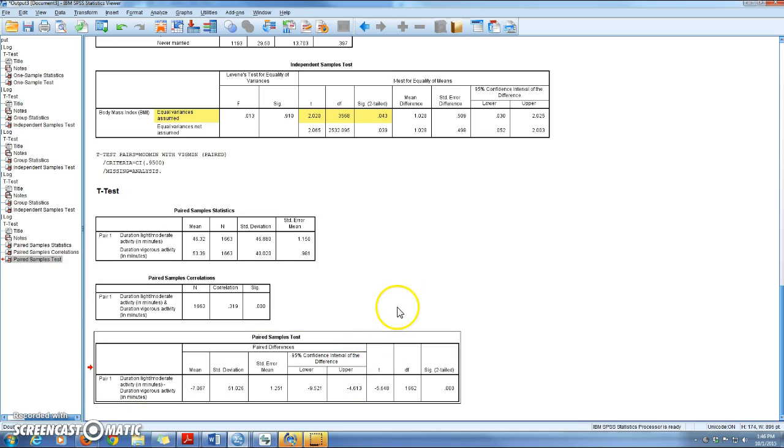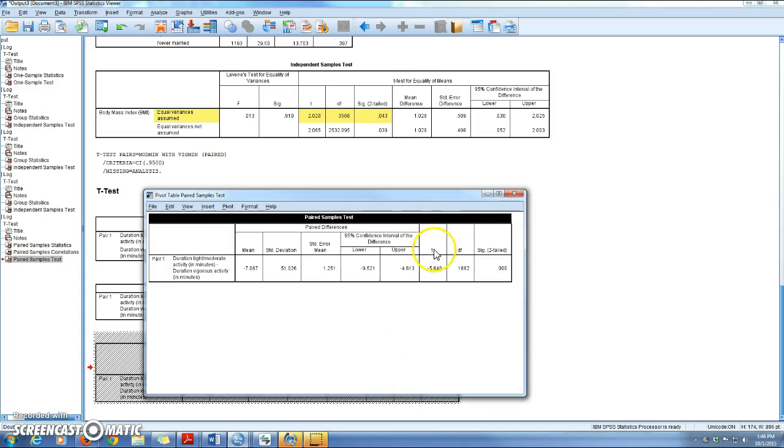And then this is the paired samples test, and you can see here it's got the paired differences, so this is the data that relates to that. This mean is the average difference between the scores, so this is actually the mean of the difference scores. When you think about making that column of difference scores, that's the mean of that column. Here's its standard deviation, standard error. And then, of course, where we're going to be looking is out here where we have a t, a degrees of freedom, and a significance.